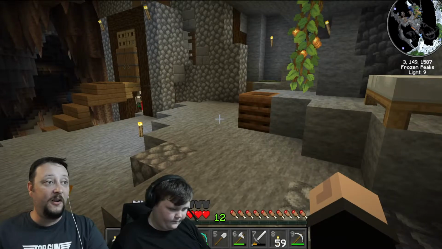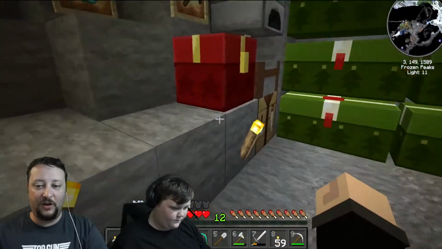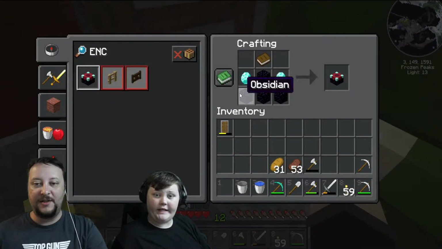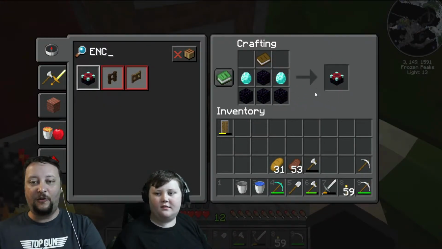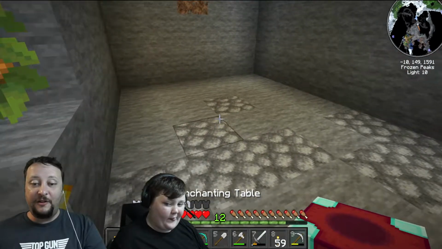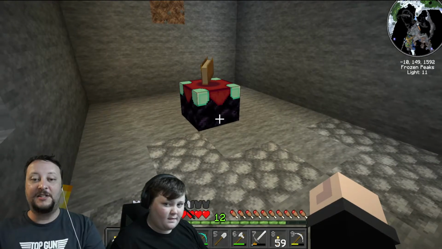Now, while we've got that obsidian, the next thing that we've gone and got is a book, which we found in one of the shipwrecks. So this is the formation for an enchanting table: the 4 obsidian, the 2 diamonds, and the book on the top. So we've made a room for an enchanting table, and we're going to place it here. And as you can see, it looks nice and pretty.